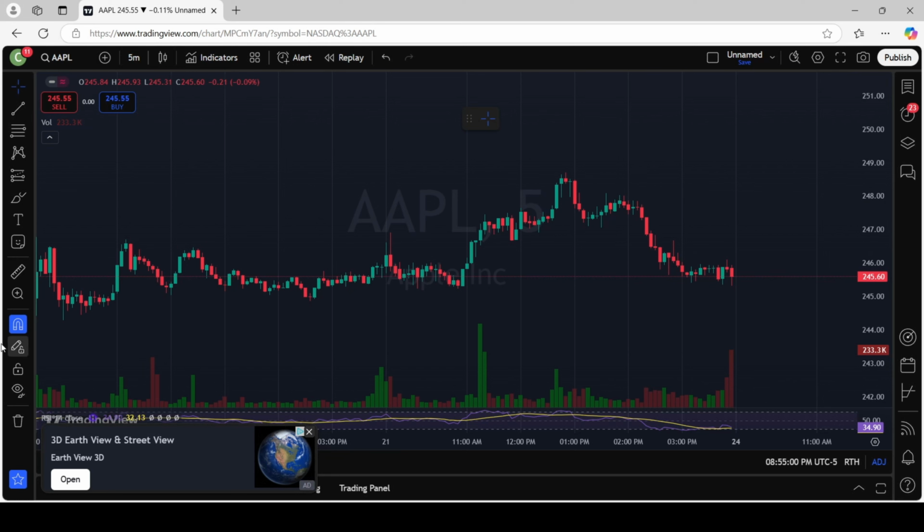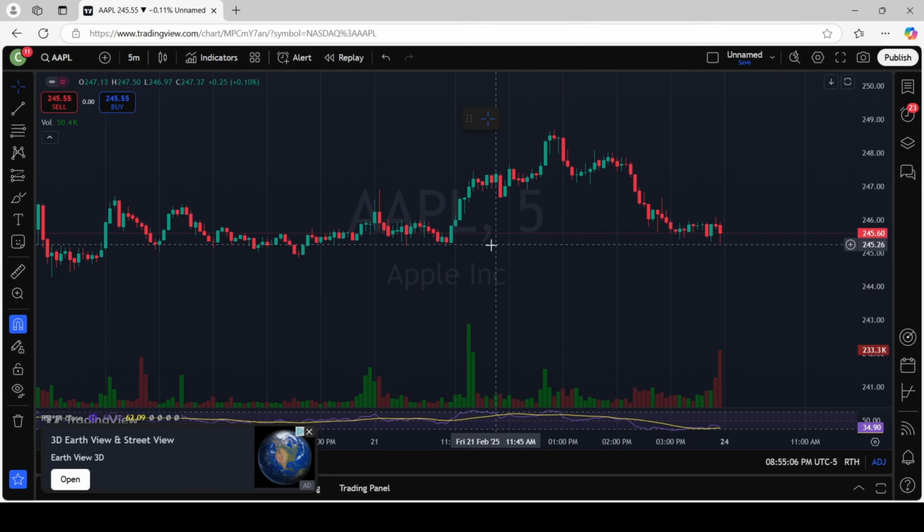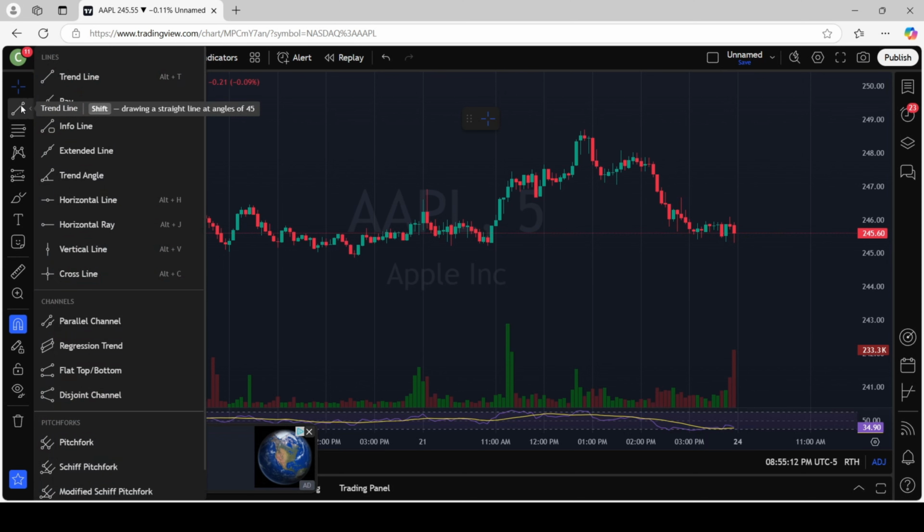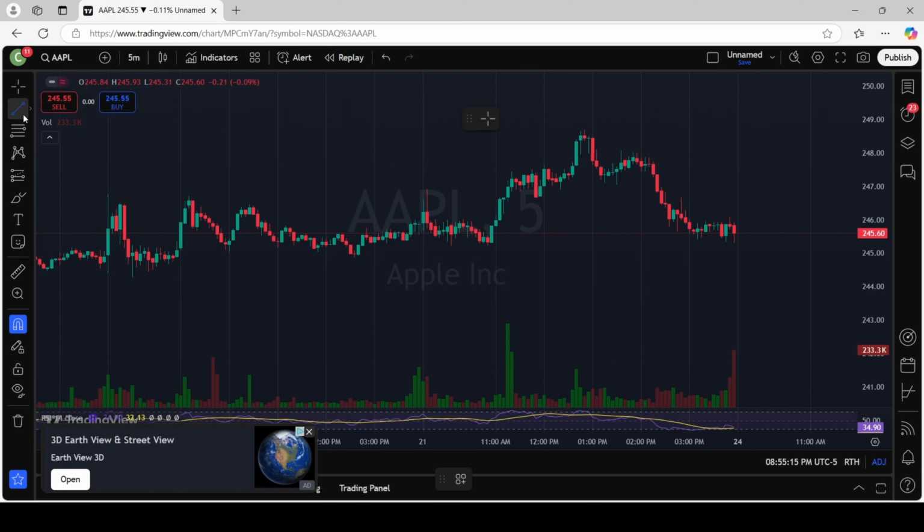Now over here to the left, these are tools you can use to look for trades. Right here, this is a trend line. You can use that to figure out what the trend of the asset is at that time. So for example, Apple. The trend of Apple is doing what? If we're looking at this trend line, it's going in an upward, kind of sideways action, more upward because it's going diagonally upward.